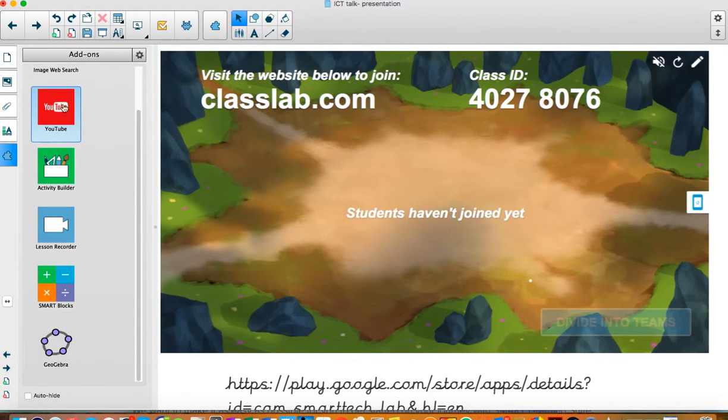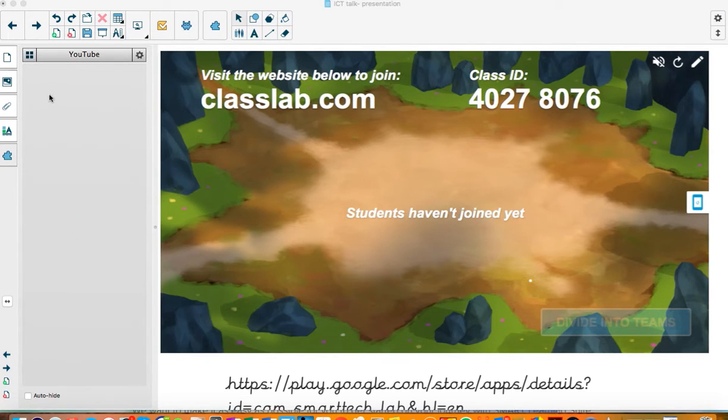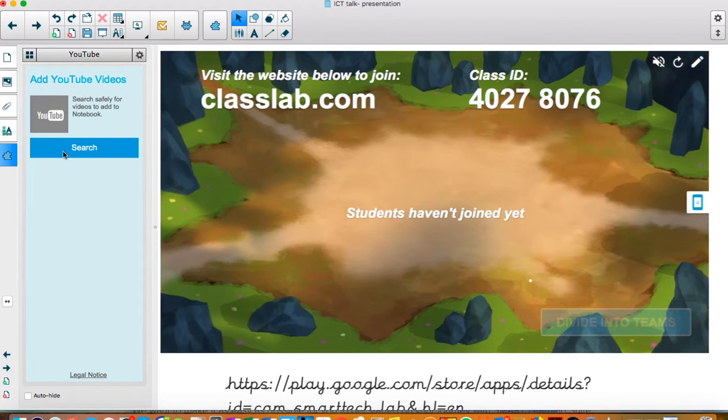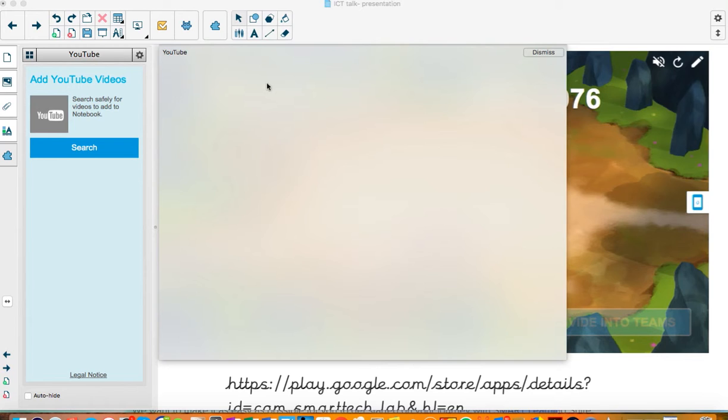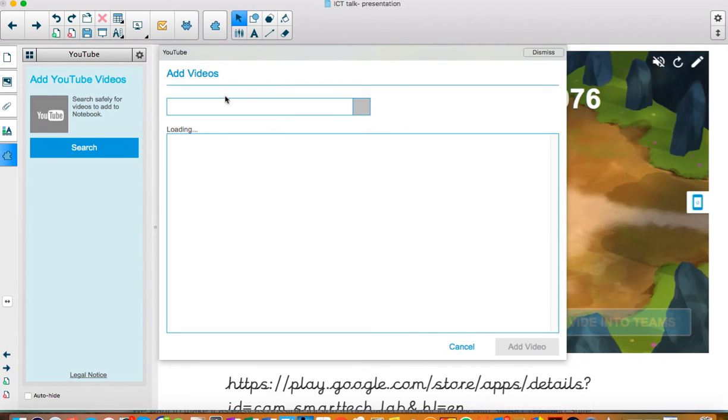You've got YouTube, so this is meant to be a safe YouTube search. You will click in it and it's filtered, etc. And you look for whatever you want. And then you can also embed the video into your Smart Notebook.